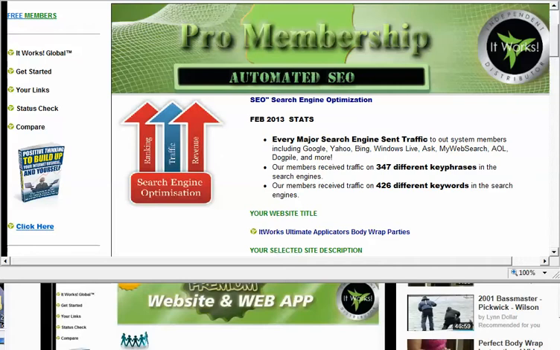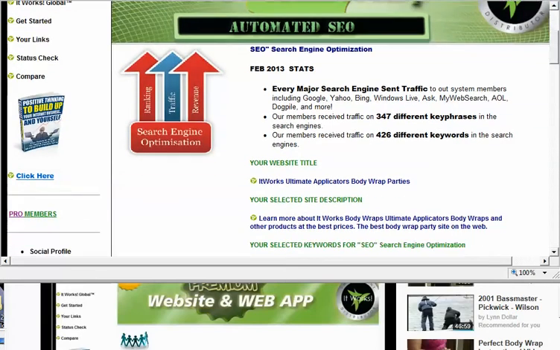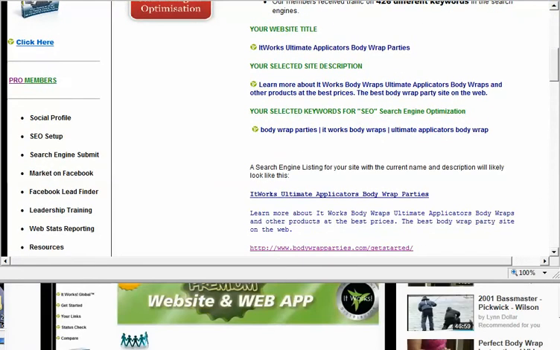In addition to that, our members received traffic on a total of 347 different key phrases during the month of February. In addition to that, we received traffic on 426 different words in February from those search engines. So this does work. It's pretty simple and it's kind of fun.